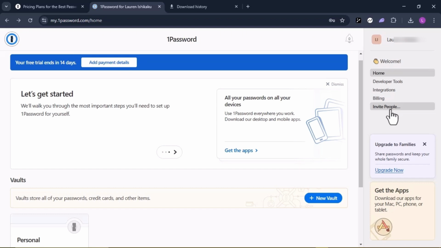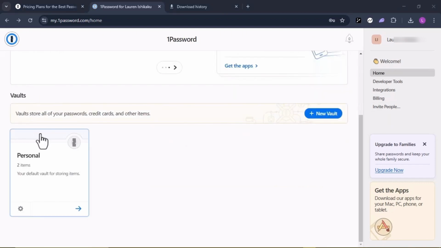Here you've got vaults. So a vault is sort of like a folder that lets you store your passwords, credit card details, documents, and other items. You can create different vaults for different purposes, and each vault requires your master password to access what is contained in each of them. Your 1Password account usually has a default vault created for you, but you can create your own vault. Now we're going to walk you through creating a vault.